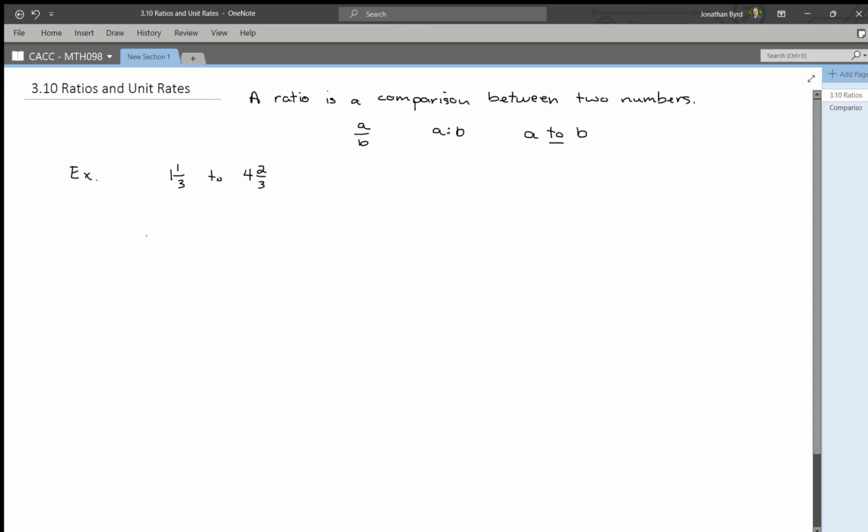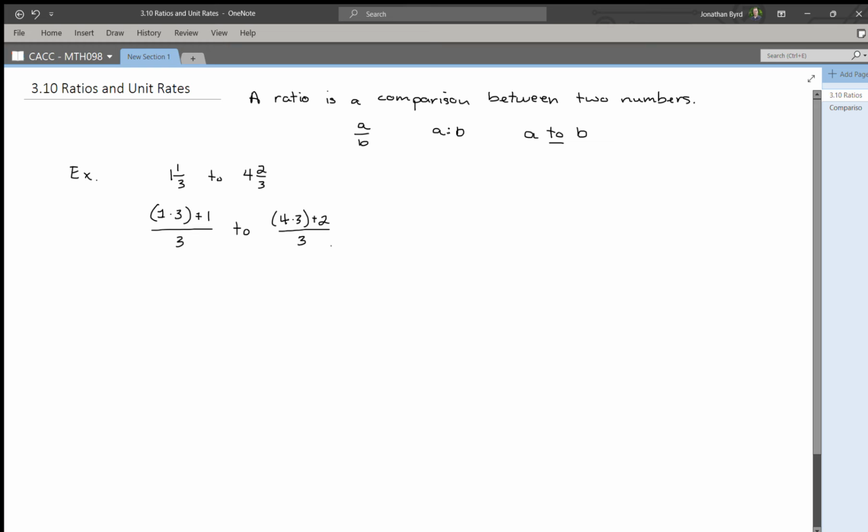So to convert this to an improper fraction, remember I take the whole number, 1, in the case of this first mixed number, so it's 1 times the denominator, 3, and then add that to the current numerator, and then put it all over whatever the original denominator was. And for our purposes, I'm going to say 2. And then I do the same thing to this second one. So the whole number part is 4 times the denominator, 3. Add that to the numerator and put it all over the denominator.